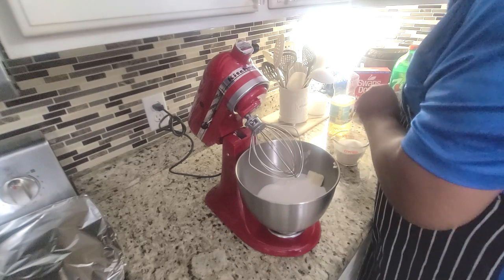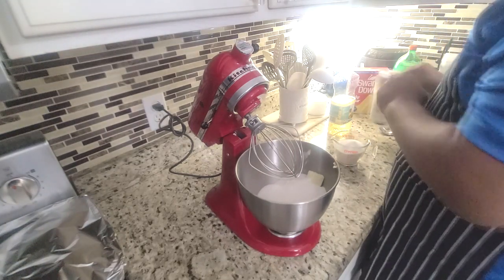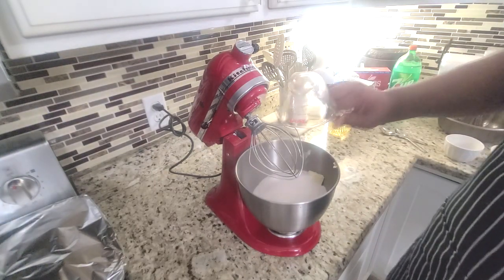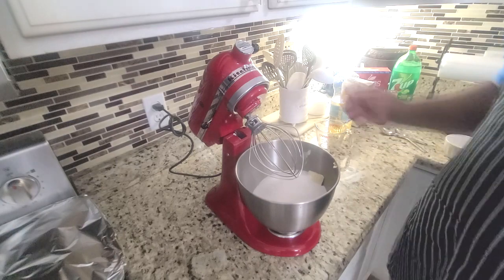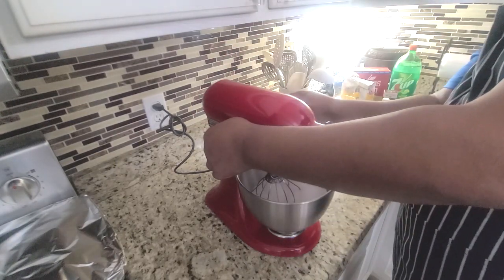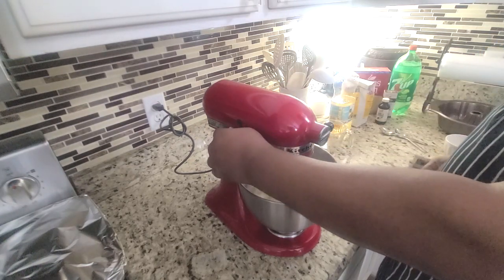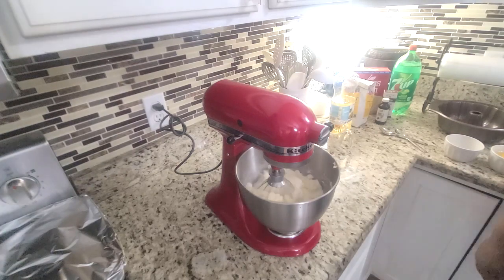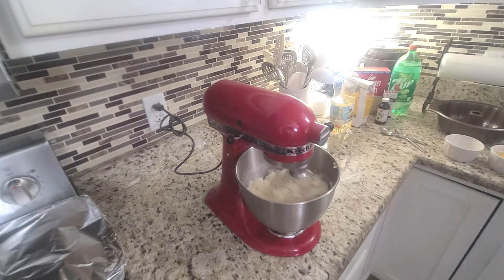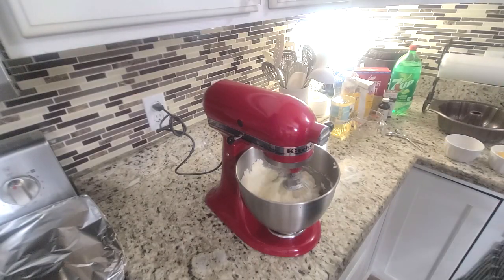So Hubby has 3 sticks of butter in here. He's adding, what, 3 cups of sugar? 3 cups of sugar. Pulled out our KitchenAid here and he's gonna let that beat or mix on low, to incorporate together. Let that just cream up for about 7 minutes, the butter and the sugar.